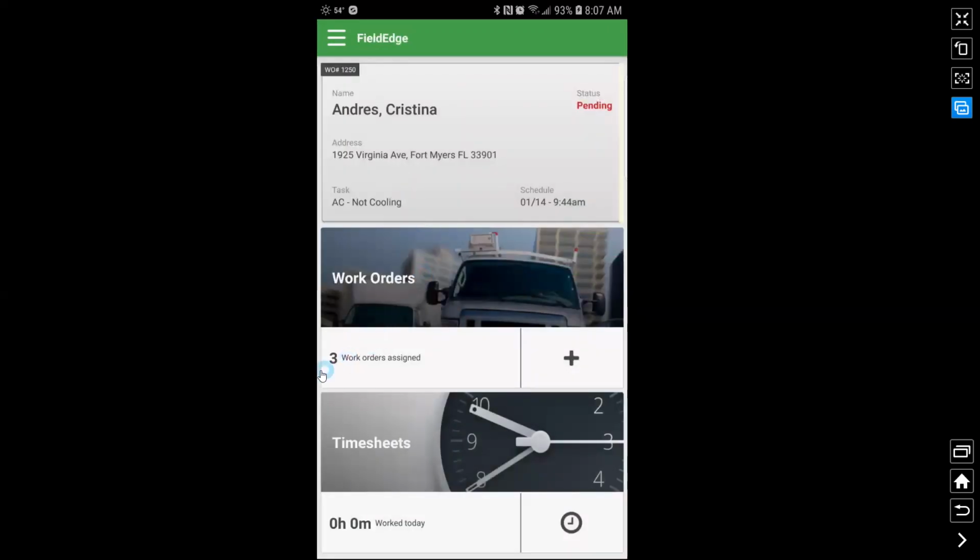Just at a glance, I can see how many work orders I have assigned to me. The number of work orders that I can see is set per technician. So I might have a technician that can see maybe 3 calls, or I might have a technician that can see his entire week. Maybe they're a sales guy. So there's a lot of flexibility there. We can really personalize it, and you guys can play with it and figure out what works best for you.